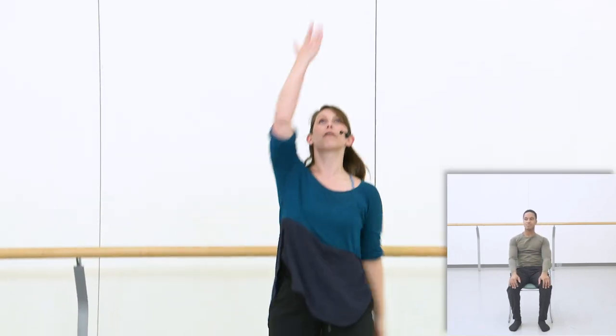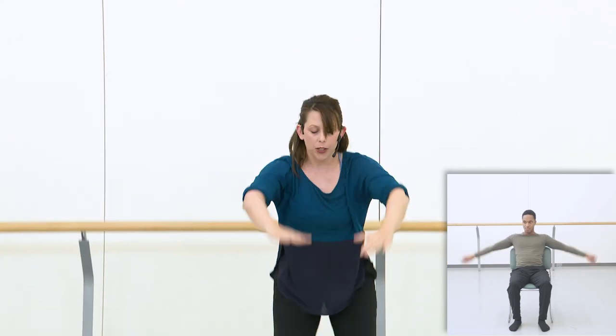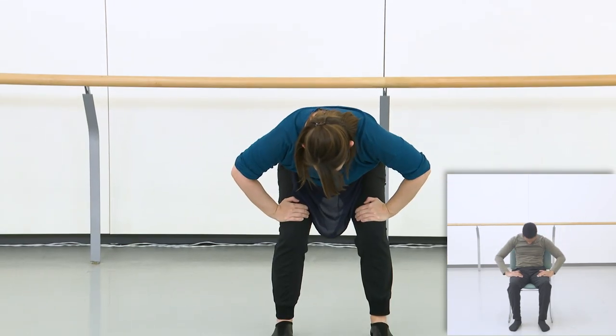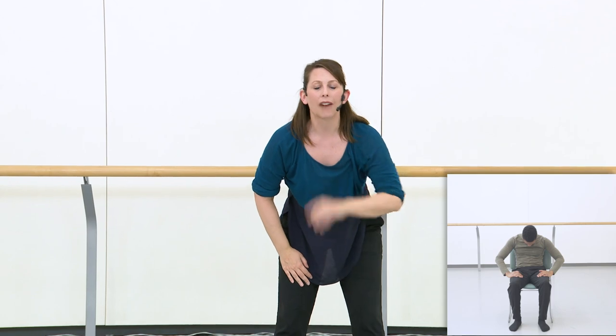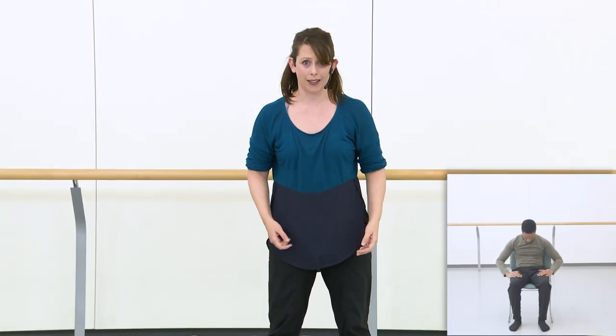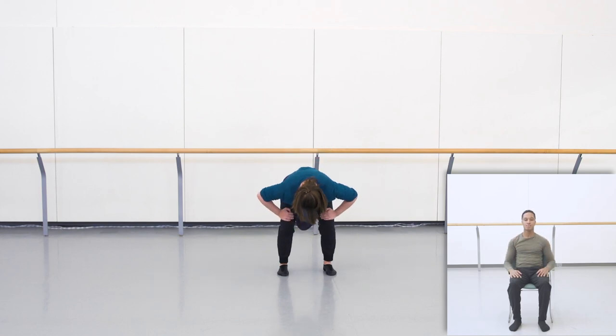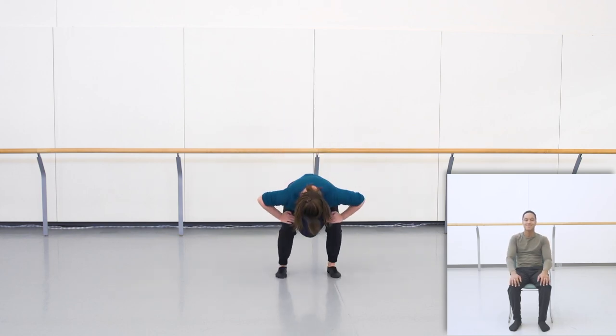So we just did our left, right scoop. You're going to sweep your arms back in the space. They go back to come to your knees, curve down. And then we're going to do, you have a couple of choices here. You can either do a little spring and throw your arms off, or you can just do a little stretch bend. Okay, the choice is up to you. So you go up, down, you can either go stretch, bend, or you can do jump bend, whichever one you think you'd like to do today.